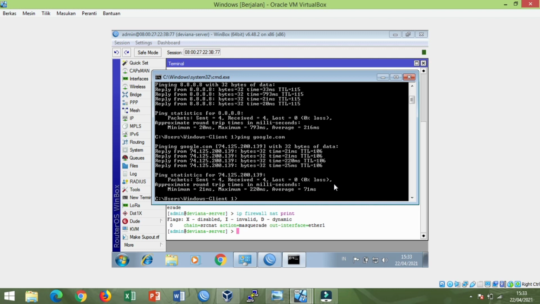We can see that the status is reply, which means the router server is connected to the internet network.